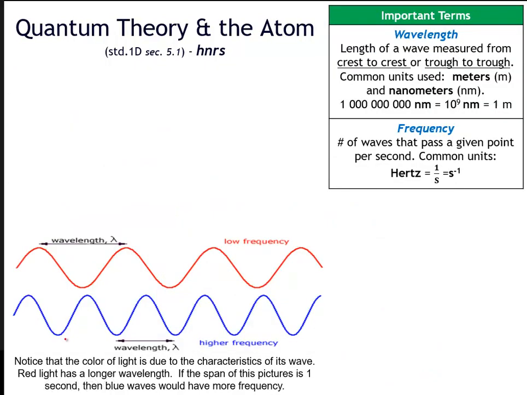Two terms that you need to understand as we go on to learn how to calculate this are wavelength and frequency. A wavelength is the distance from crest to crest, right? And that distance is measured in small units that we call nanometers, really small. They're so small that 1 billion nanometers equal 1 meter stick. Okay, so that's how small they are. And frequency is essentially how many waves pass a given point. How often, how frequent are those waves? Frequency in hertz is measured per second. So how many waves can pass per second, right?